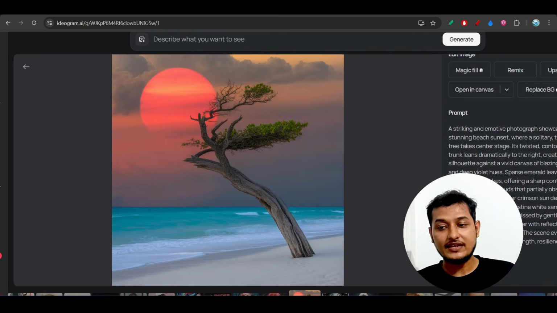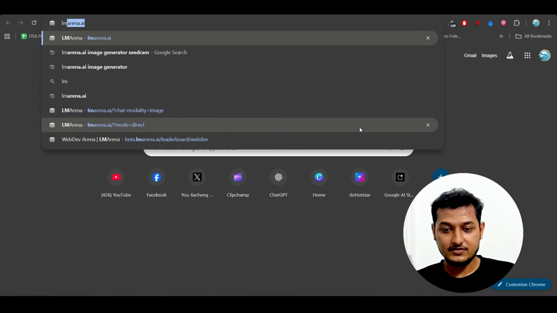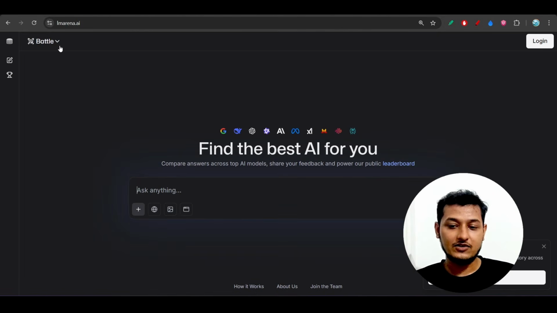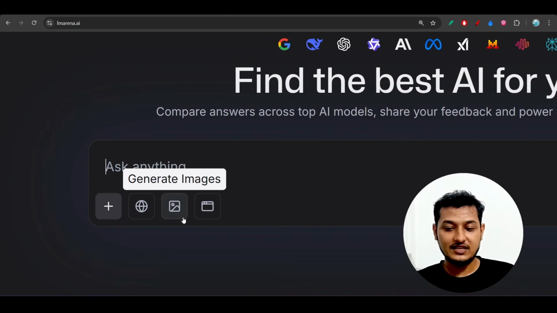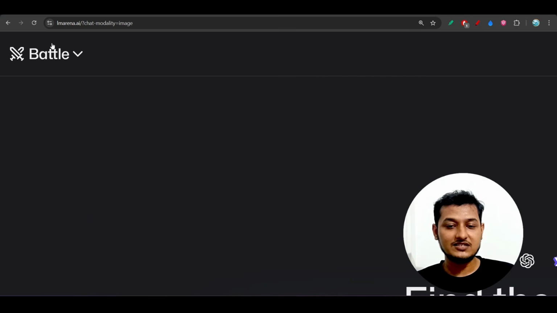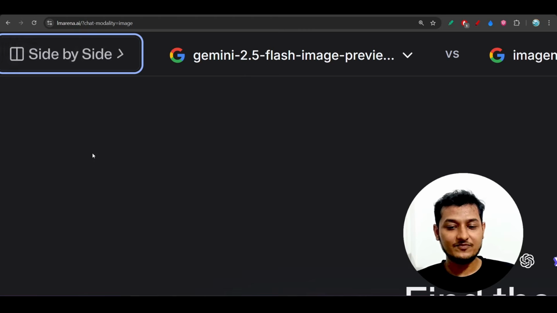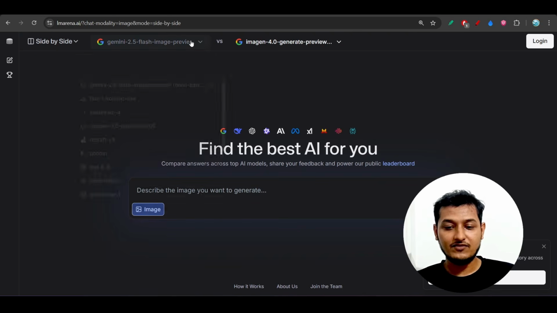Now if you want to try that, just go to lmarena.ai. I will also give that link. On lmarena.ai, select this generate image option, and then on the left hand side, from this battle, select side by side or direct chat, and after that you will find this.